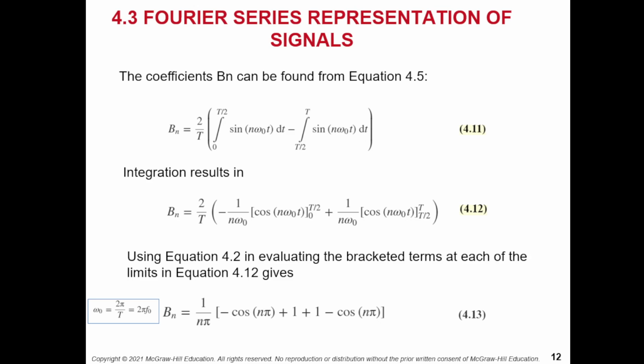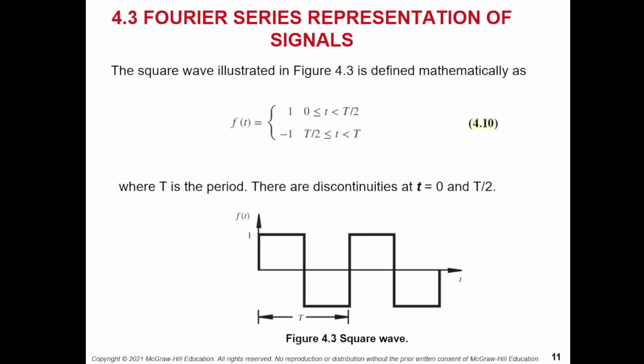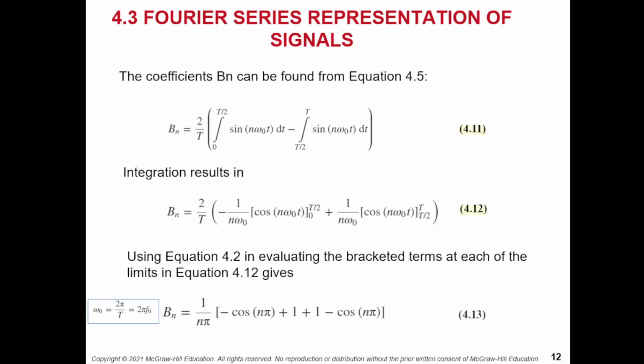Because there are two values, from 0 to 1/2 of the duration this is 1, right? From 1/2 of the duration to T, it will become -1, right? So you need to add those terms together. And you can do the integration by yourself. It will become the cosine term. Then after that, it depends on the n.